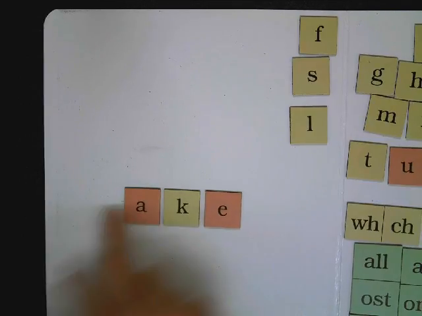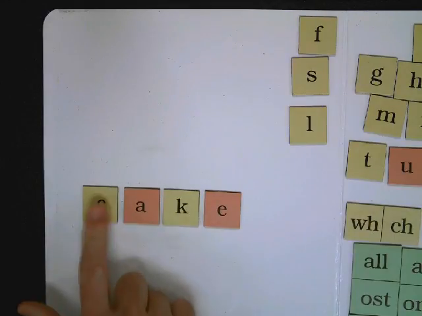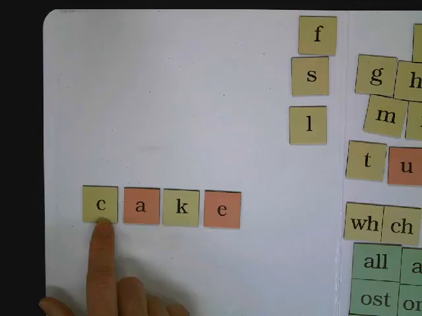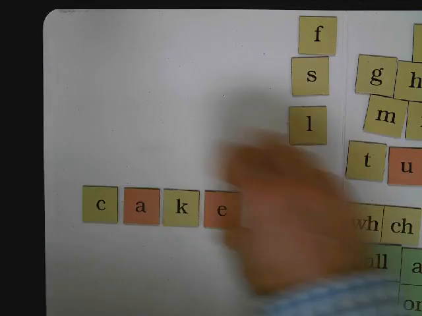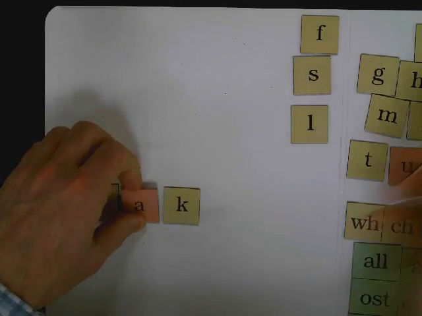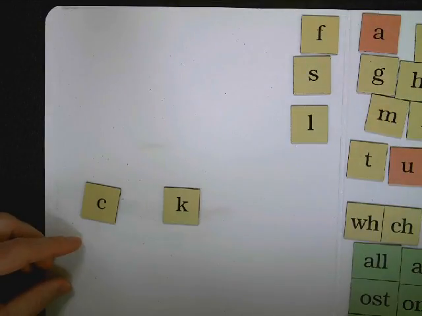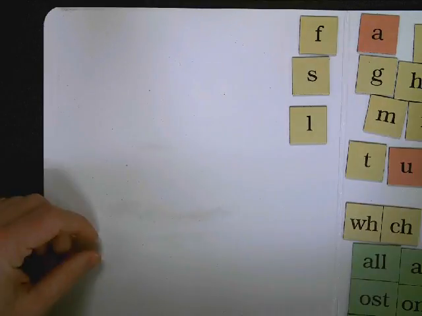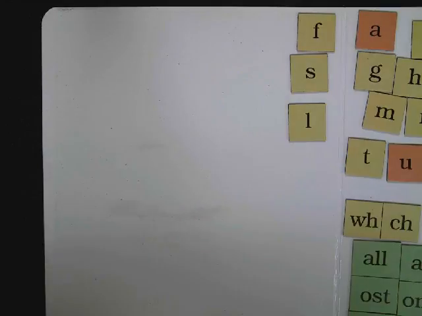Like cake. Gosh, who doesn't like cake? Think about cake for a second. Chocolate cake. Strawberry cake. Red velvet cake. Cake. All right, go ahead. If you want to pause the video for a second, put those letter tiles back. It gives you a minute to knock that out. The C, the K. Clear those off.